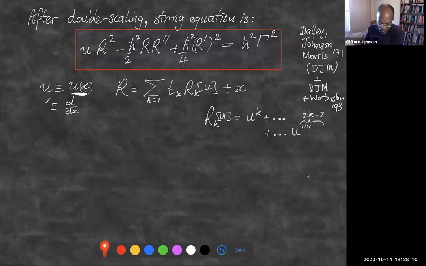This is a rather complex, compact notation. For every K, there's a polynomial in U and its derivatives, which leads off like U to some power K. And then it also has U differentiated 2K minus 2 times. And then it has mixtures of U's and U primes of various powers in those double dots. So that's some complicated polynomial built out of U and its derivatives. The KdV model has a particular one of those, R_K. When I have multiple versions of those models parameterized by the strength of the mixture, given by t_K, I define this in a rather nice way: I just add these things together linearly. So I combine the models linearly, although they are individually nonlinear.